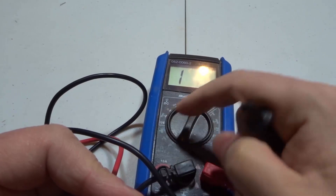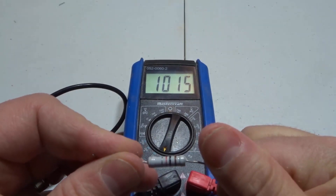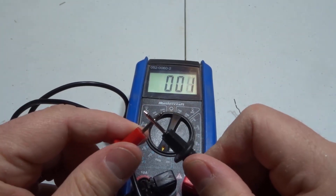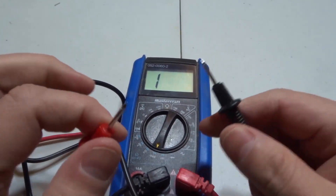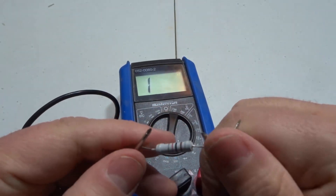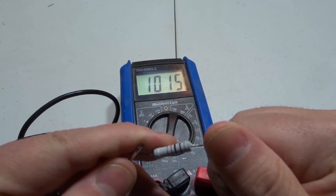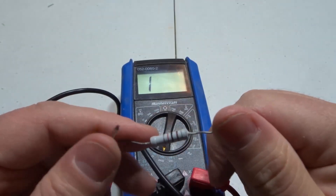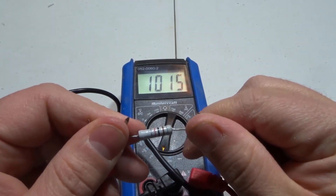When you zoom in to a lower reading level, remember that touching the probes together shows the resistance of the probes themselves — in this case about 1 ohm. You'd subtract that from your reading. In this case it's no big deal since we're only taking away 1. But if the probe resistance reads something like 30, 40, or 100, you'd need to subtract that, because the resistance of the probes and the resistor are added together when you see that number on the display.